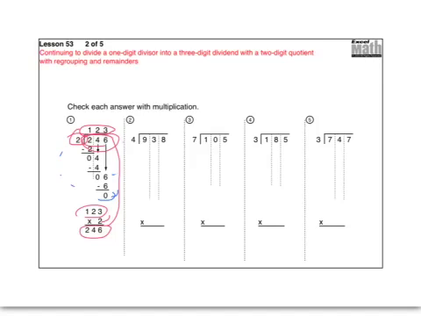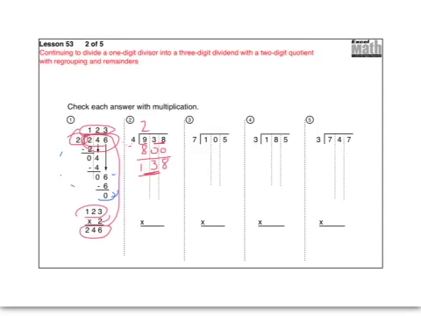Okay, let's do number 2 together. Here we go. Do 900 divided by 4, or 9 divided by 4, and that's 2, or 200. 200 times 4 is 800, right? 200 4 times, that's 800. And then I'm going to subtract here and get 138. And then let's forget the 8 for right now, just like I forgot the 38 when I first started.